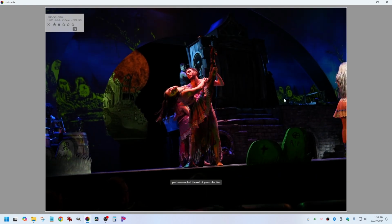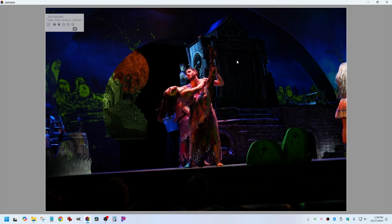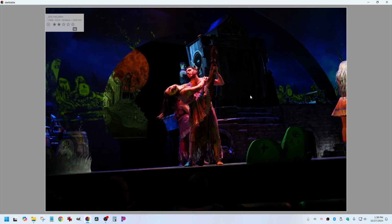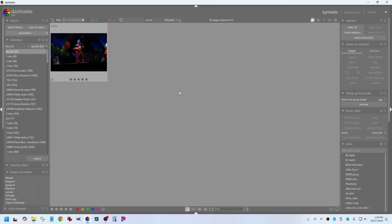So we want to pick the best of these pictures. And the question is, where is the best? So we can see her leg is up. And as she's coming down, the leg starts to come down. Maybe right around here or here is the better. Looking at the hair again, maybe that one. That's probably the picture we want to go with. So I'm going to mark that 5 stars. And when I click here, that's the picture that I chose.